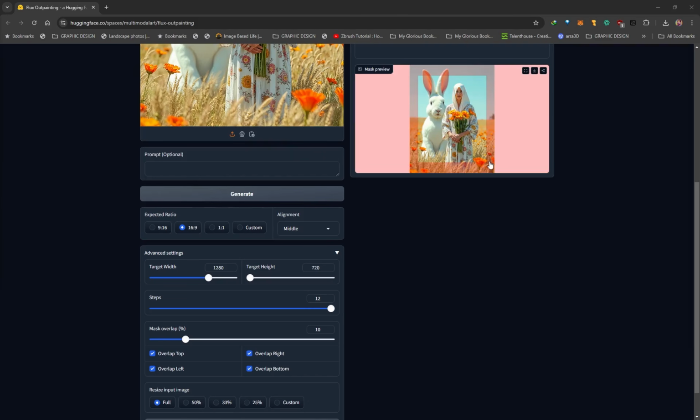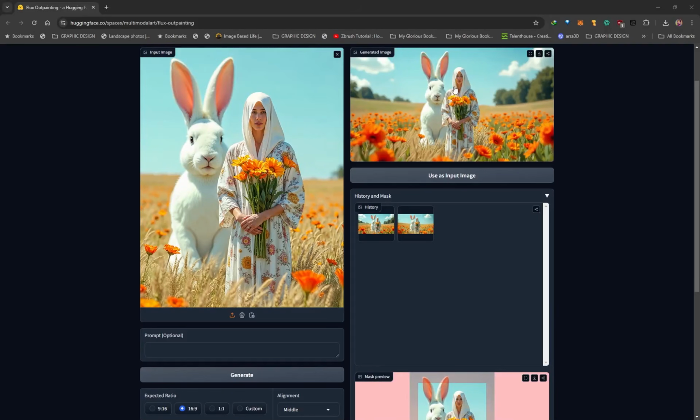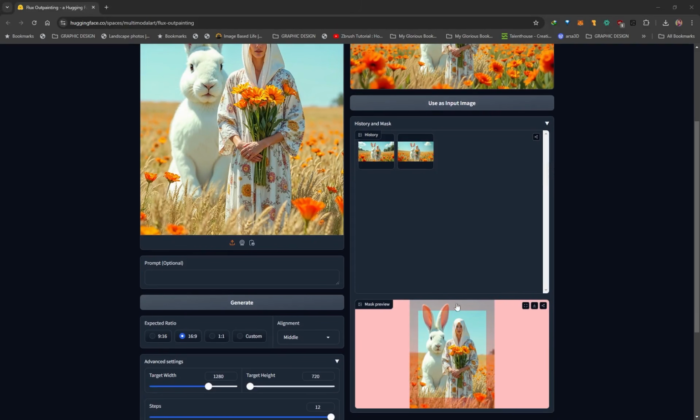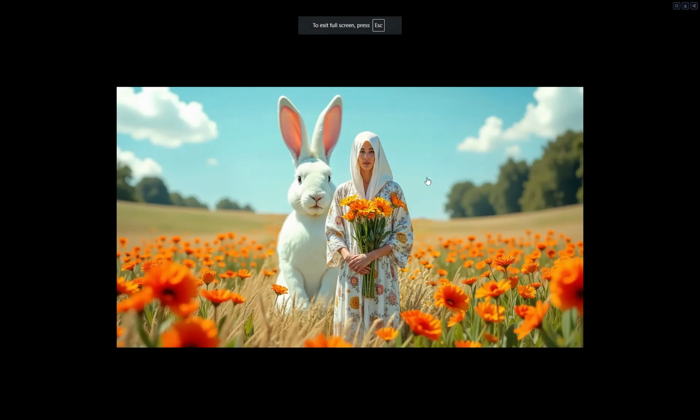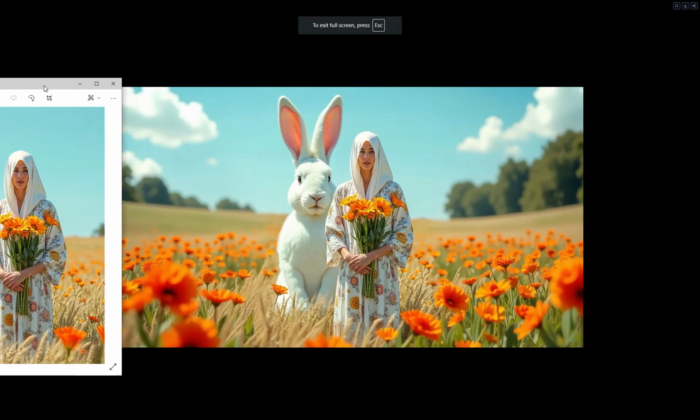And to demonstrate this, I'm going to show you an image that was generated with a mask overlap of 10 and then a mask overlap of 3. Right, so here's our image generated on 10, and I'm going to maximize this. So remember, this was the border on the image, and it changed these elements as well while outpainting it. So this is awesome. We have a horizontal image right now, but on 10, this is what I mean.